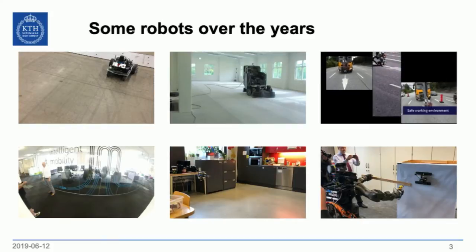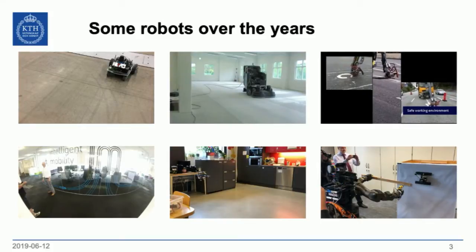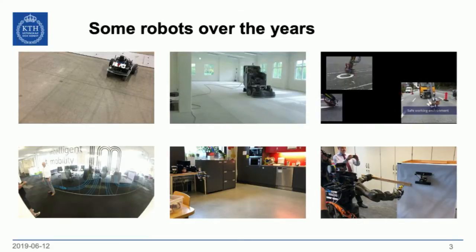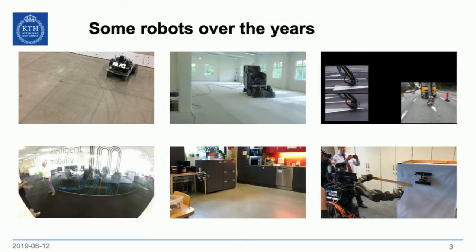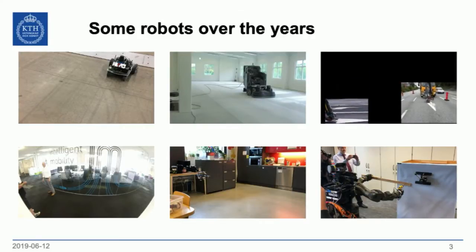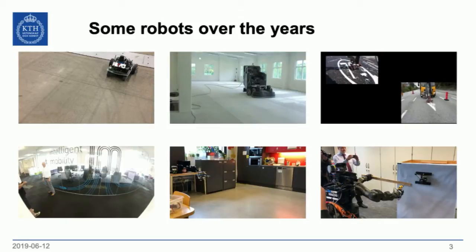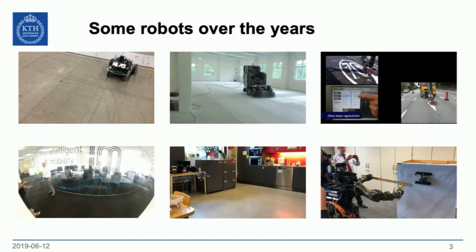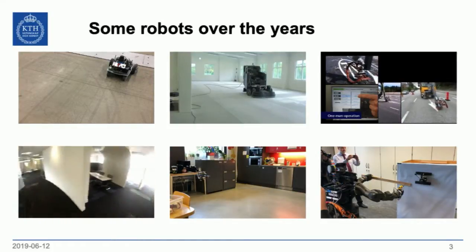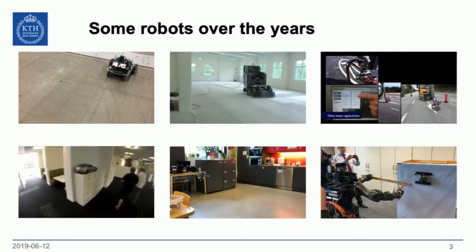Then we have a robot that makes traffic signs on the roads. So the idea is that instead of having a person being on the road, risking his life, being run over by cars that don't slow down, you can sit safely in the cabin of the truck and point at the screen and say, I'd like you to paint a 70-kilometer sign on the road. These are sort of industrial type applications. I've also spent a lot of time in various research projects.